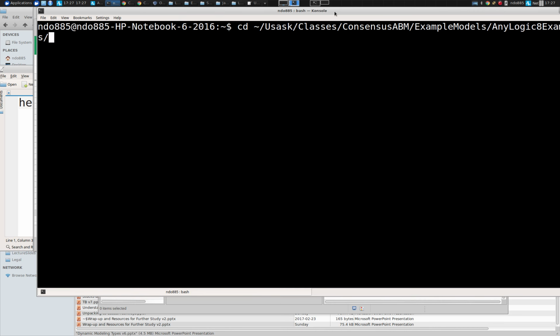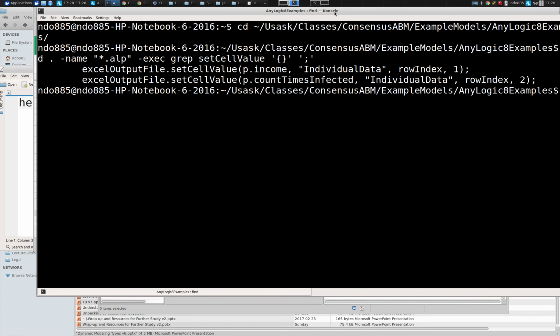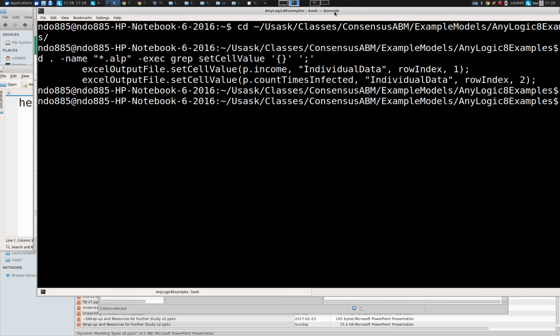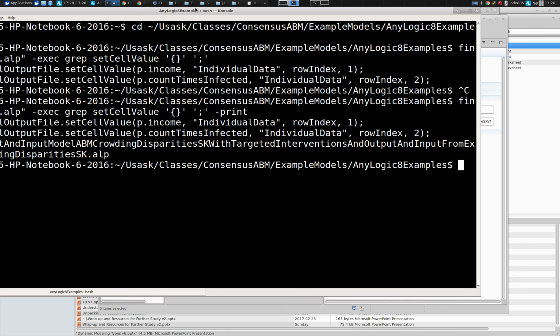And we want to do find . -name *.alp -exec grep. What's it called? Set cell value? How's that going, John? Okay, set cell value. Okay, so here we are. I'm finding some places it's done. Let me print out the names of that.